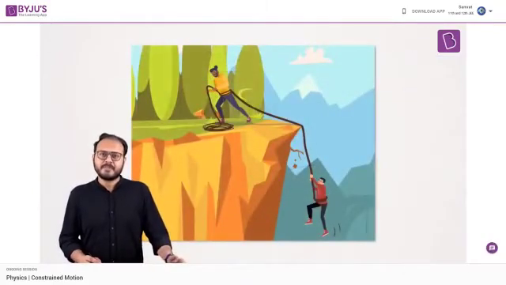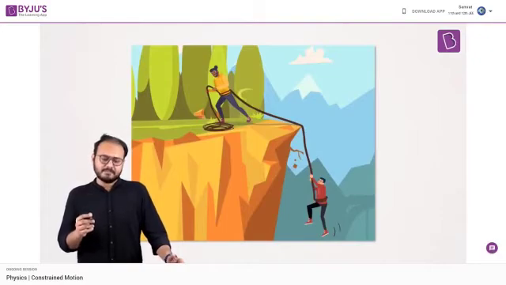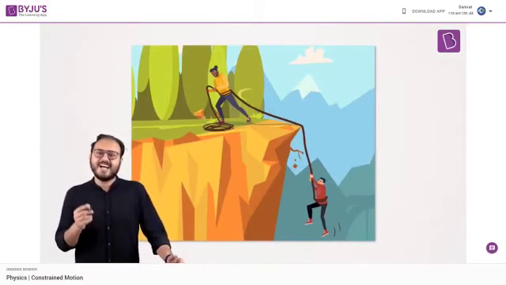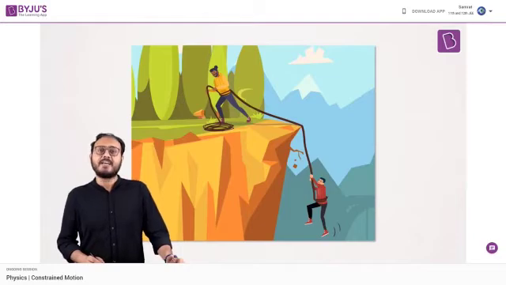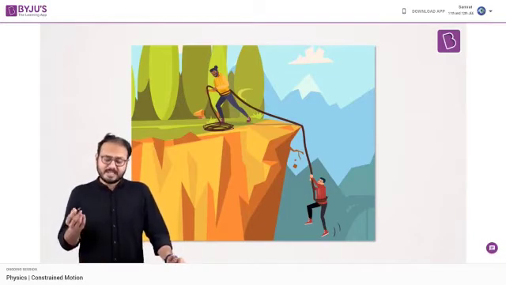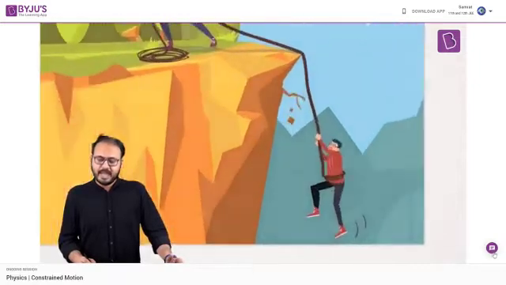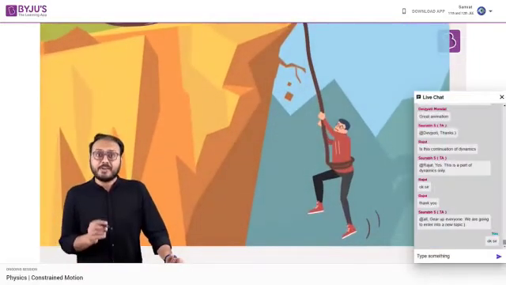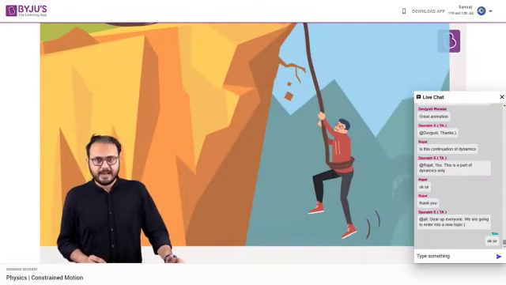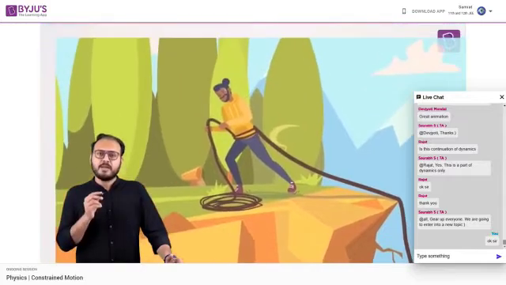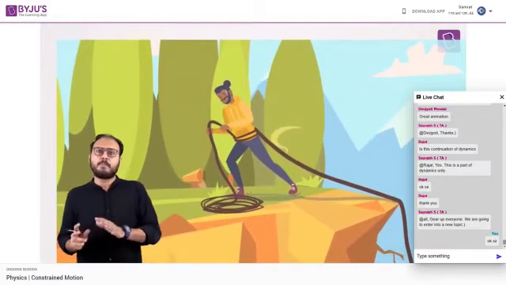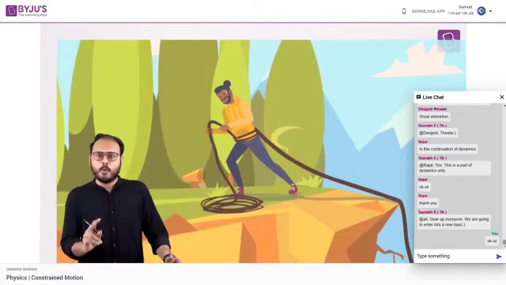Look at this picture. It's a classic scene out of a not that great movie, but a cartoon or animated movie. Two friends are actually in a cliffhanger situation. Well, technically only one of them is, but the other friend is helping him. Look at this person hanging, literally hanging by the thread. Correct? The other person trying absolute best to make sure to pull the person upwards, I hope.